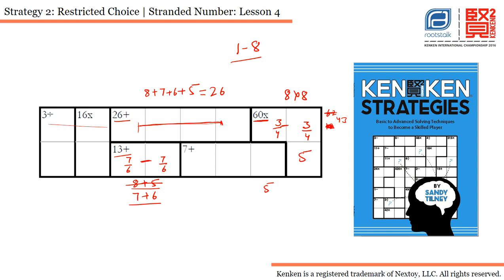Now if you observe this particular row, we have already used 3, 4, 5, 6, 7, 8, so the only possible numbers for these two cells are 1 and 2. We cannot put 1 here, because then I would need to put 16 here to get the 16 multiplication. So 2 is the only possible option, and 8 is the only possible option for this particular cell. And if we are using 2 here, 1 will be used here and 3 will be used here.